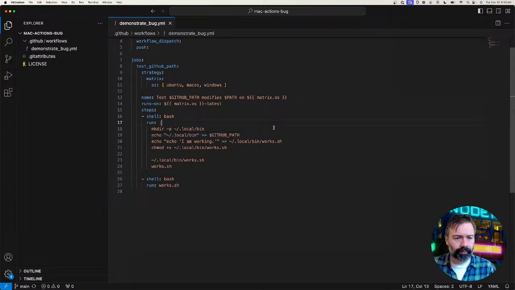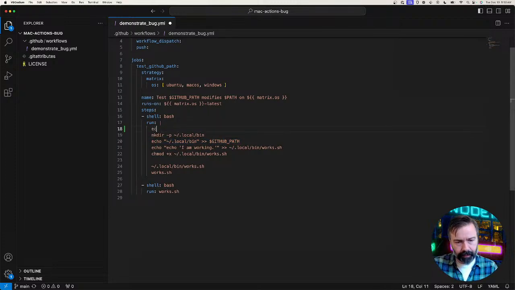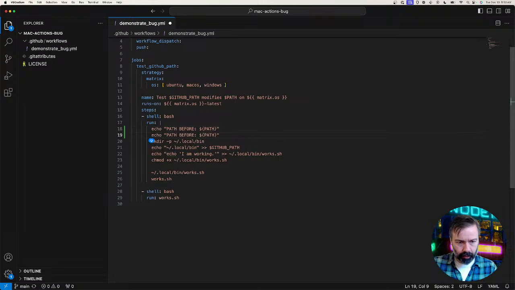Okay. I'm going to echo the path before. I can just say it like that. Do a duplicate and move it down to after.